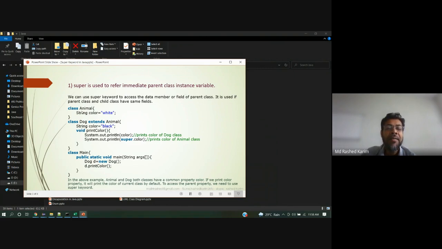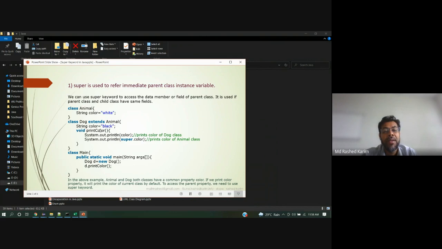So super is used to refer to the immediate parent class instance variable. See, I have an animal class with color. Color has its property. In the dog class, I'm extending the animal class, and you see the string color also has its own in the dog class. But there are two same instance variables, isn't it?